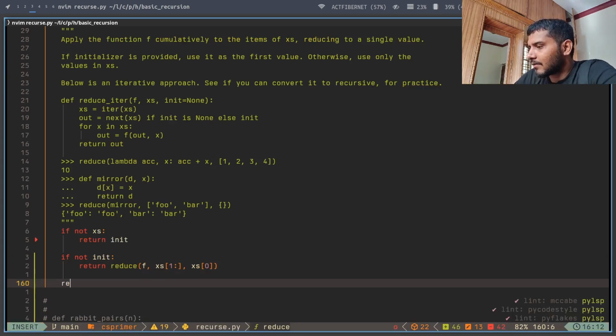If not, return. Now what happens is we are reducing and we need to apply function.